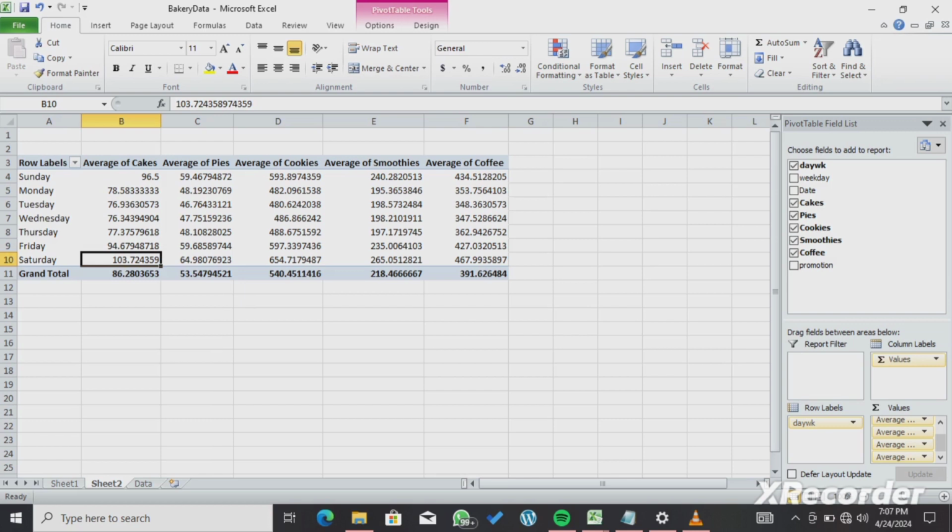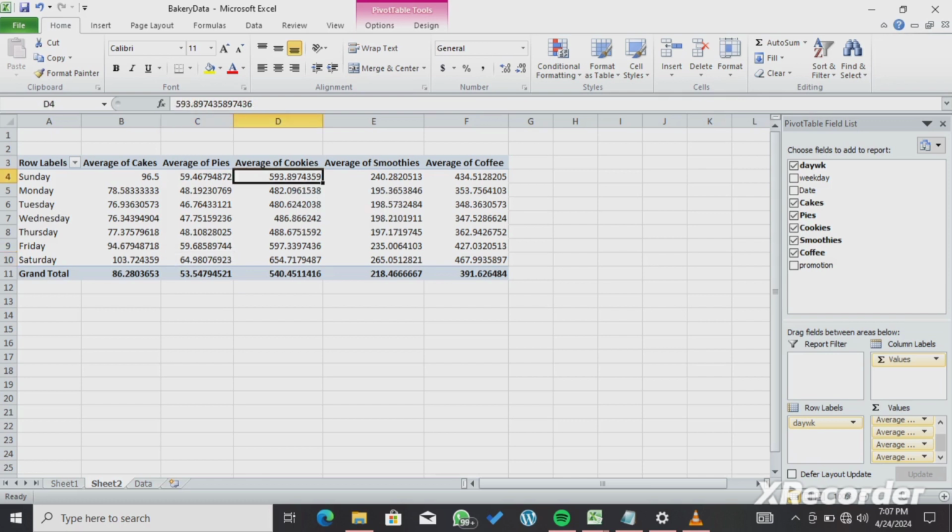So on average they sell more cakes on Saturdays. Now for the pie, which day has the highest number of sales? On Saturday as well, a large number of people come to buy pie from them.